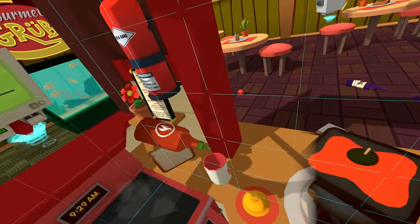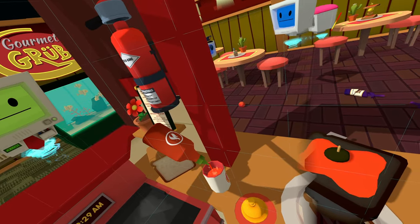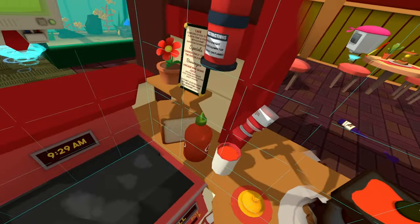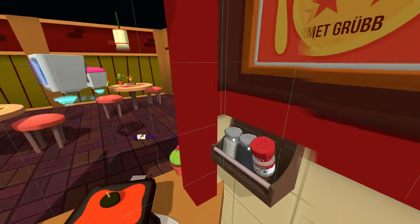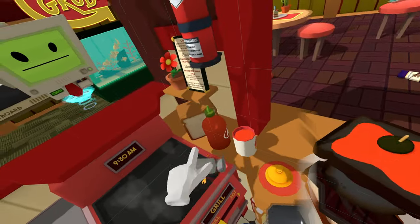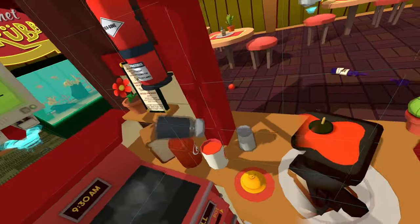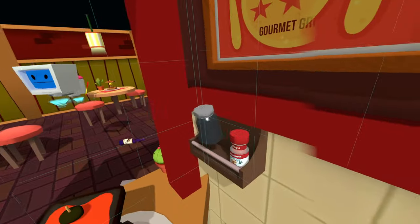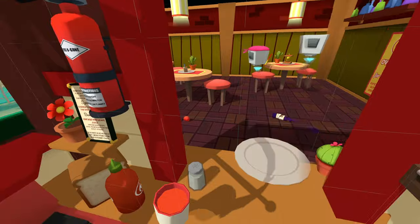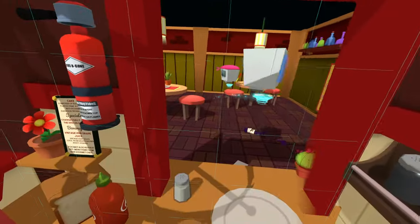Hang on, hang on. This is the drink that goes with it. And a bit of that in there, and then we get the chili. Add a bit of chili in there. That's looking good. No! Salt goes in there. Perfect, this is genius. That is a special. I accidentally hit the button. Oh well. Oh, spicy.